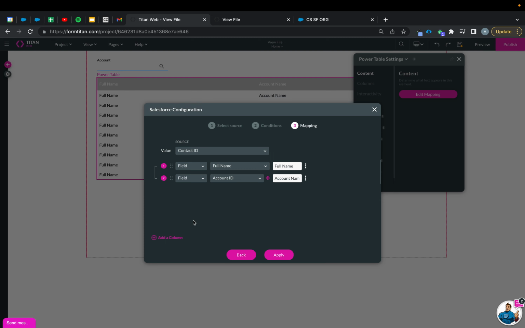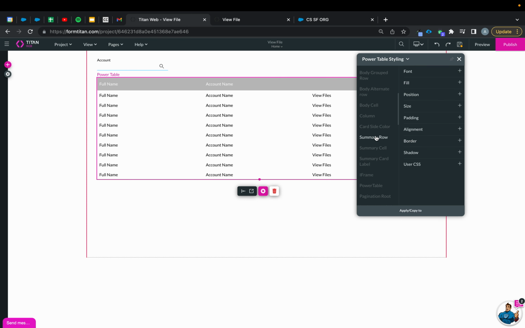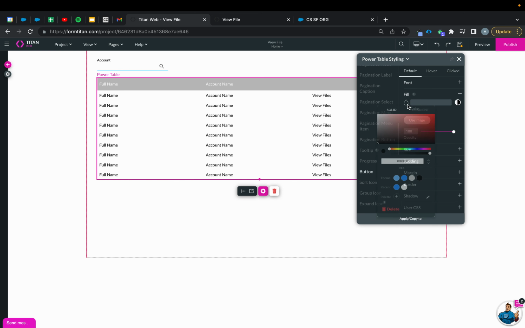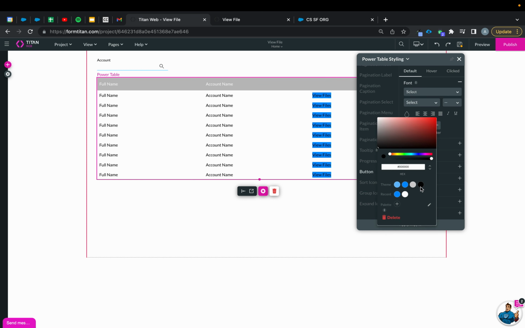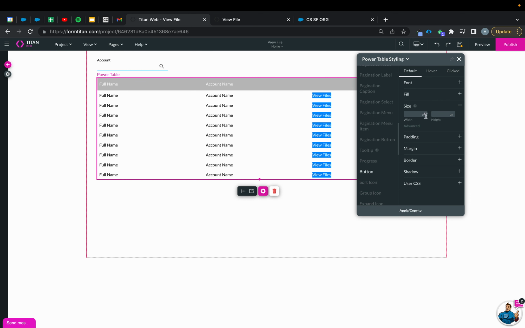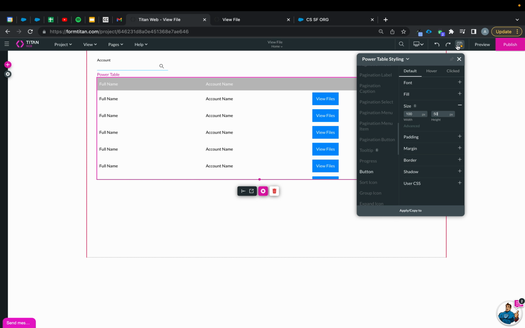Now the next part is to add the button. So I'm going to add a button, and the button is going to be called View Files, like that. And the first thing I want to do is quickly just give it some sort of styling so it actually looks like a button and not just a text. So we'll give it a random blue. The font will be completely white. And then the size, I'll give it 150, maybe 150 is good enough. Too much, we'll give it 100. And then give it, I don't know, 50 height, good enough.